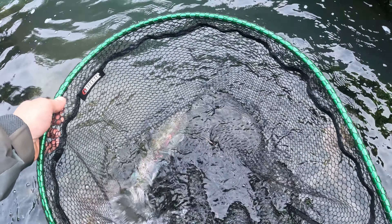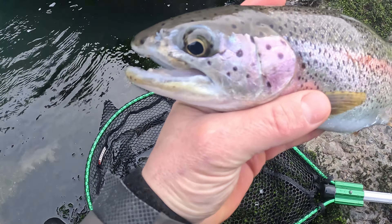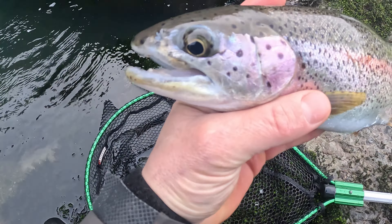That jig is right through its lip — picture perfect. That's a fat one! Look at that mouth. Let's get a nice picture before we let it go — that's a really studly fish. I'd say that's about 18 inches long. Alright, let's let it go — you provided me an awesome fight! Ready? Come on buddy, let's do it.